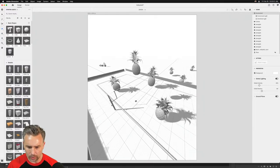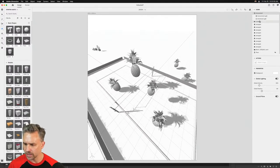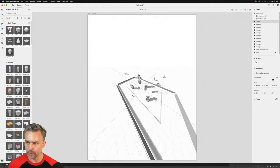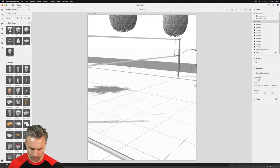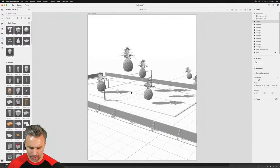So I said, do I want something that's maybe a little more dynamic, maybe a higher range? And also what I used is I played with the camera's field of view right over here. So this is the camera's perspective. I can give it an extreme perspective like that, or a little more shallow or flat, right? So again, deciding on what I wanted, zooming out, I just thought something with a little more perspective would be more interesting in this case, right?